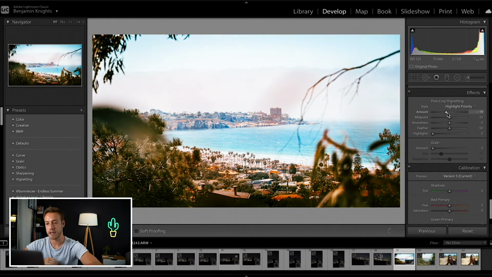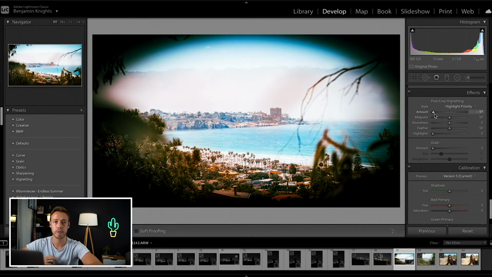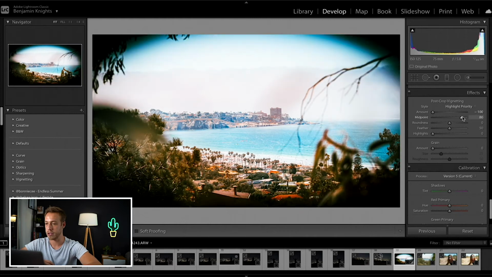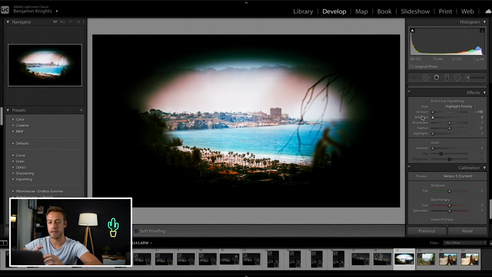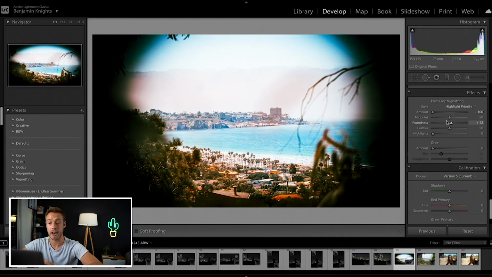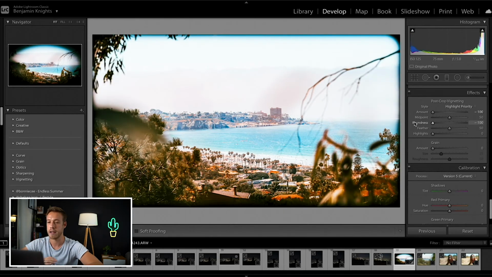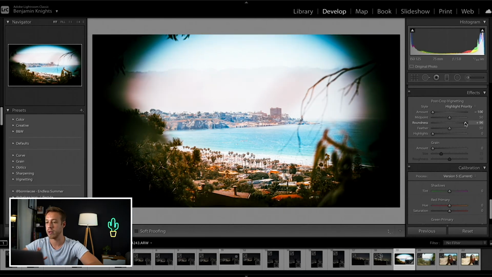For this one, I like to have a little bit of vignetting on my photos. We can leave it around there. Now, if we want to see what the other side is doing, we can drag it all the way down, and we can change the midpoint. That's just going to affect the middle point of our vignette. The roundness is going to be how round the vignette is. So we can have it in the middle, which is more of an iris, or we can drag it to the left and it's going to be more of a square, or we can drag it all the way to the right and it's going to be more of a round circle.